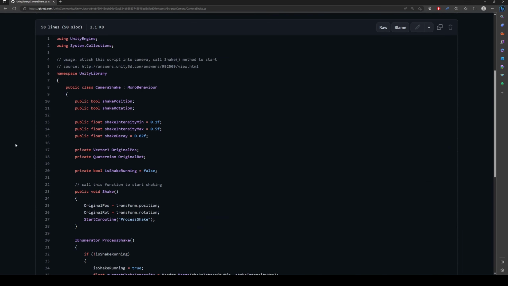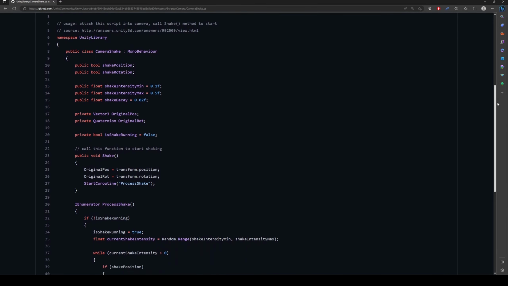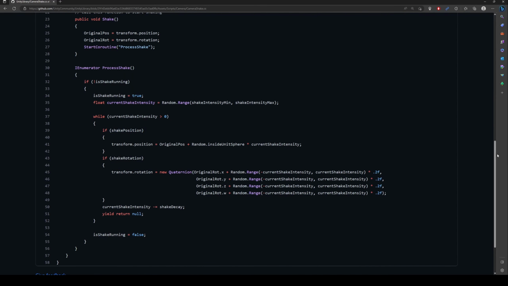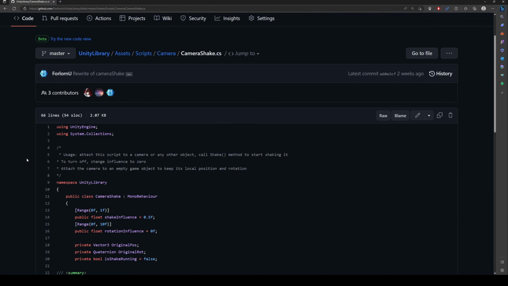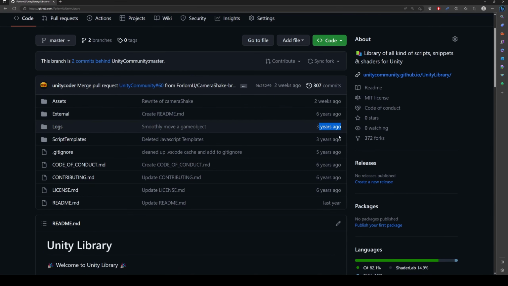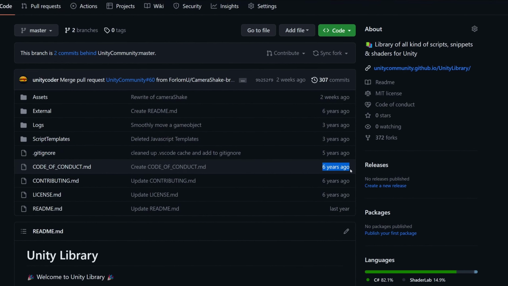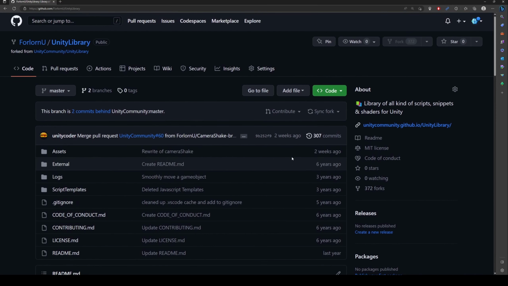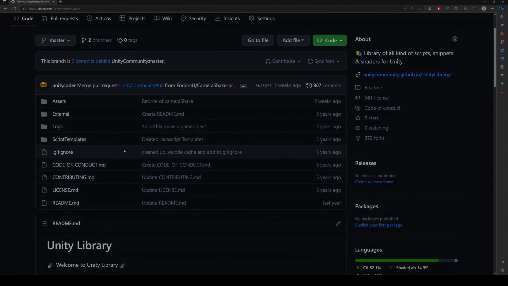Wow. I've been looking to create my own cam shake script anyway, but I soon realized it was in bad shape. Overly reliant on member variables, unnecessary booleans, magic numbers, and so on. I decided to start rewriting it, and it ended up being merged through a pull request. But only after did I realize the entire library had been deserted for years. And the code I was changing was more than half a decade old.